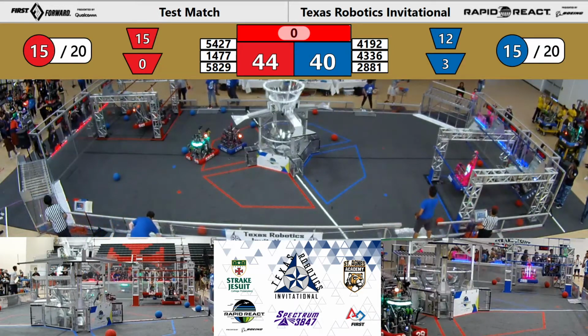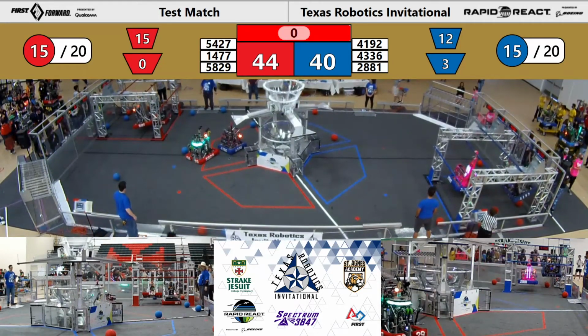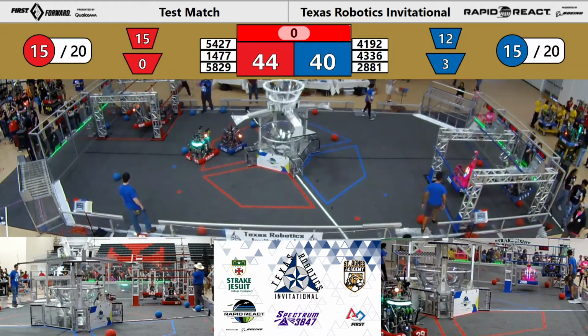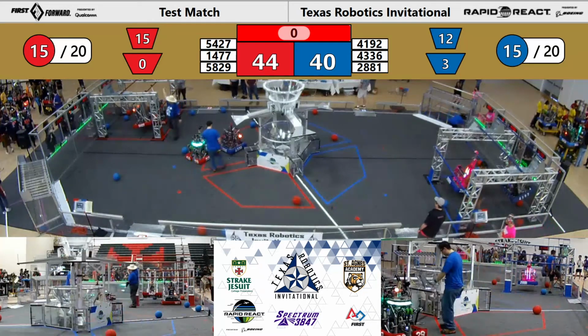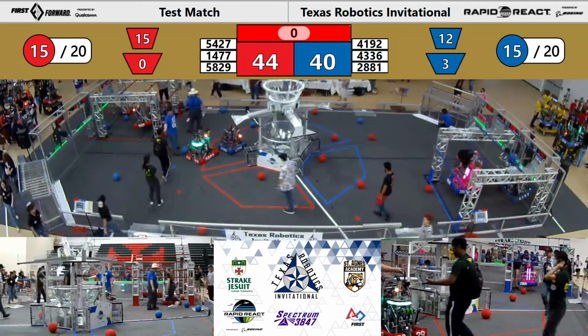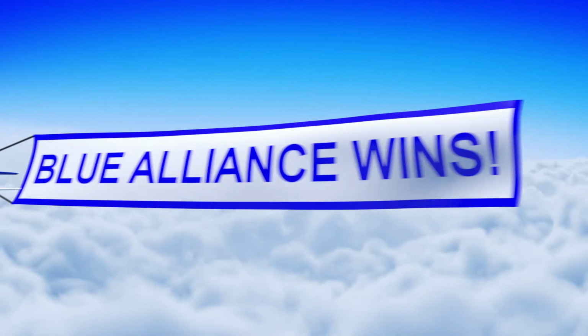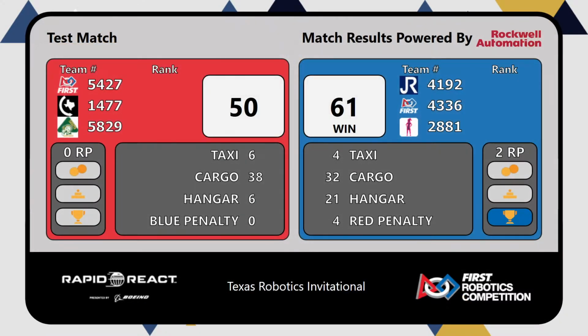That was a close match. We'll see if the climbs give it to the Blue Alliance. And we have a winner. It is the Blue Alliance. 38-32 on the cargo. And so the climbs definitely made the difference there for the Blue Alliance to give them the 61-50 win. Great match by both alliances. That was an exciting one.